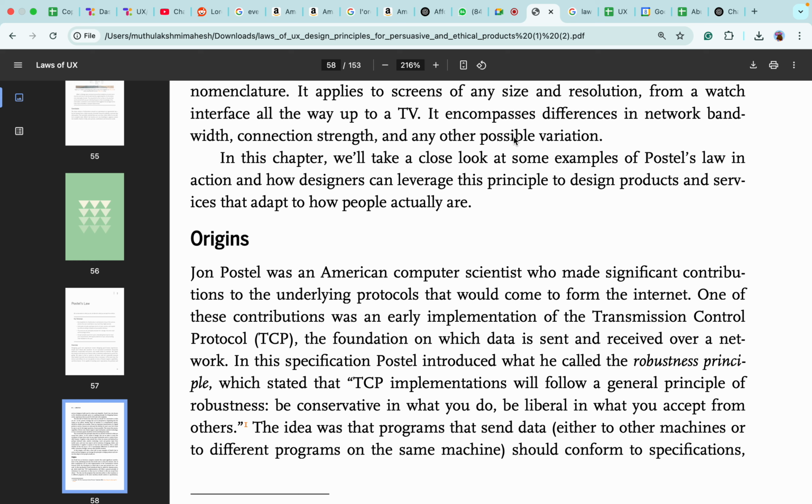There could be differences in the devices. Still, we'll have to look at what the differences in the users are. So we'll also see some other examples in this.